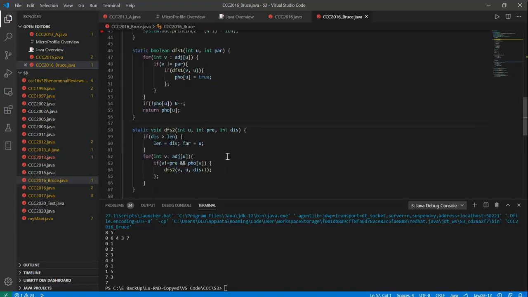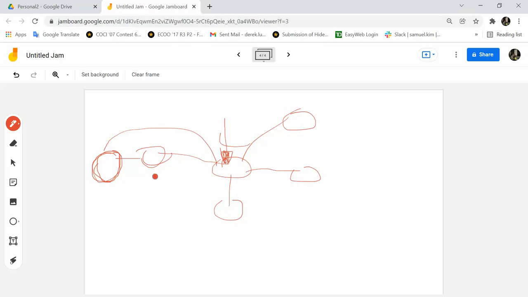DFS is very simple. This is the same thing, right? You can write your own code, it doesn't matter. Basically with the first DFS we keep going deeper, each time adding 1 to the distance, go back, this distance is 2, and then come back, right? So in this part we find out which one is the longest. If there's a tie, it doesn't matter.